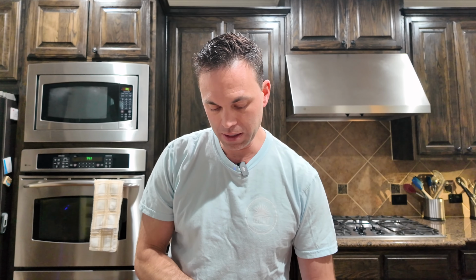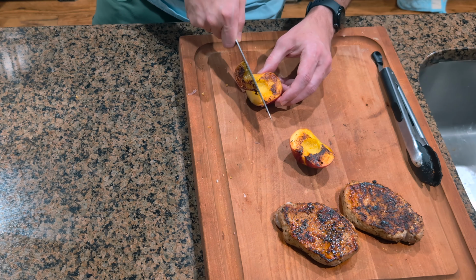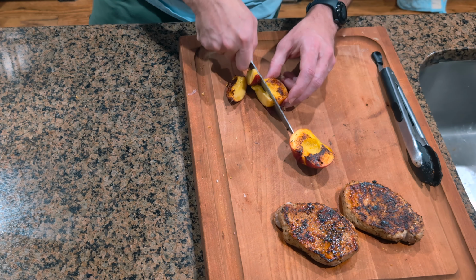while we finish our salad. So we're just gonna cut the peaches into large wedges. These are gonna go in our salad. There's no right or wrong way to do this. Some peaches are going to be cooked and some are gonna be raw, and this is gonna give you a nice contrast of flavors. And now, let's take a look at these pork chops.